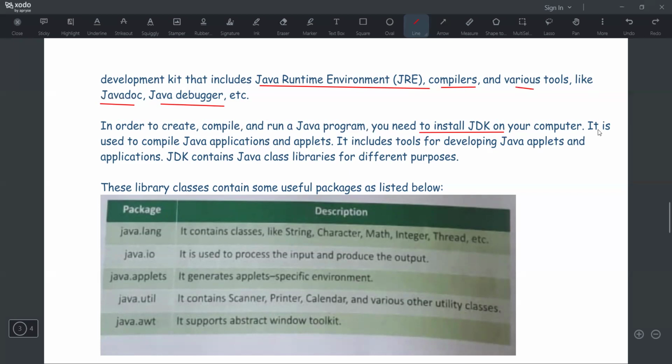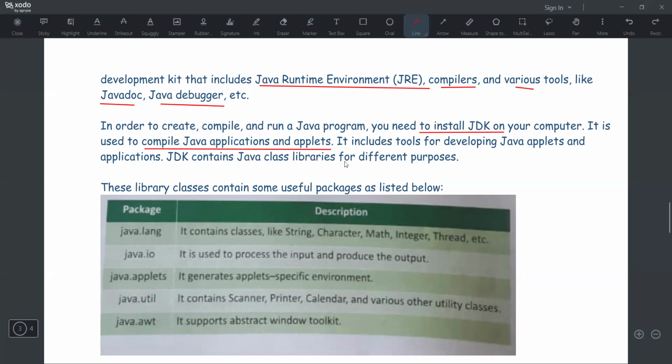Whenever we install BlueJ, the JDK is installed by default in the background so that we can run our Java program in BlueJ. So it is used to compile Java applications and applets. For applet programs also we need JDK plus a web browser. It includes tools for developing Java applets and applications.